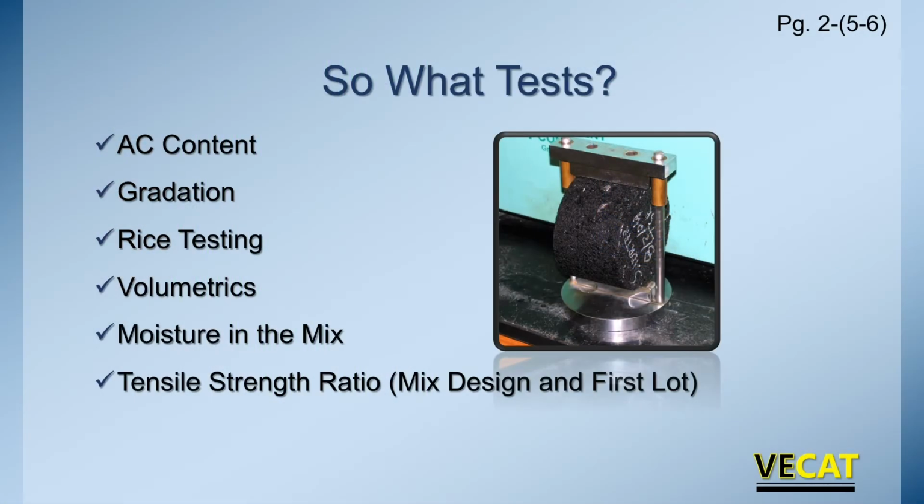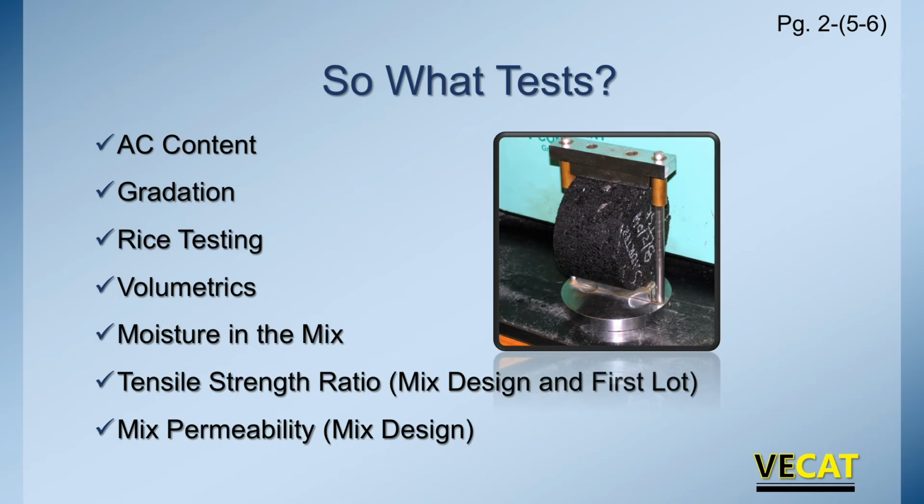And then we do TSR. So like we see in this pill, we put a weight on it, we fracture it, and that determines, through a series of freeze and thaws and a water bath, when we test it, what's the retained strength? What's the tensile strength? So we're trying to replicate what may happen out in the field that could cause stripping, could cause loss of stability and failure. So we run all these tests, and during mix design, we also do permeability testing.